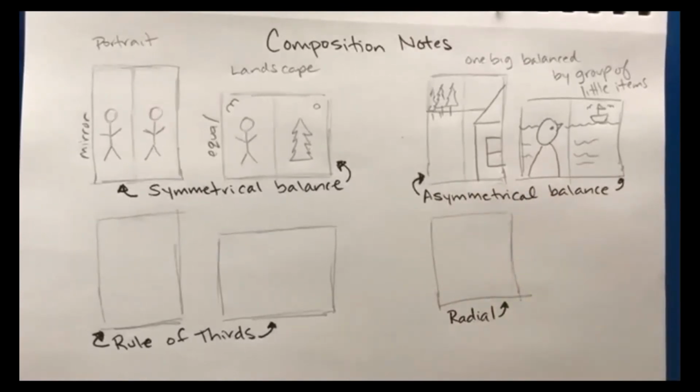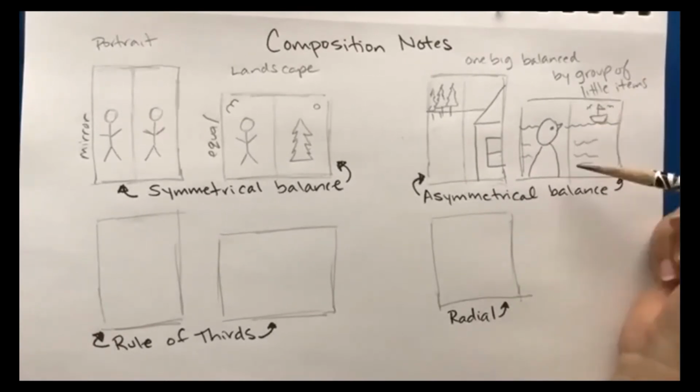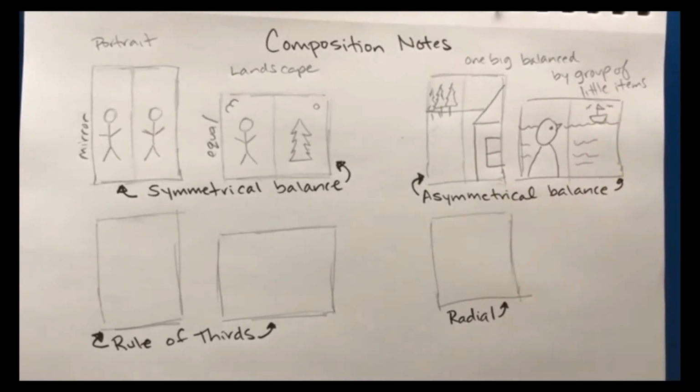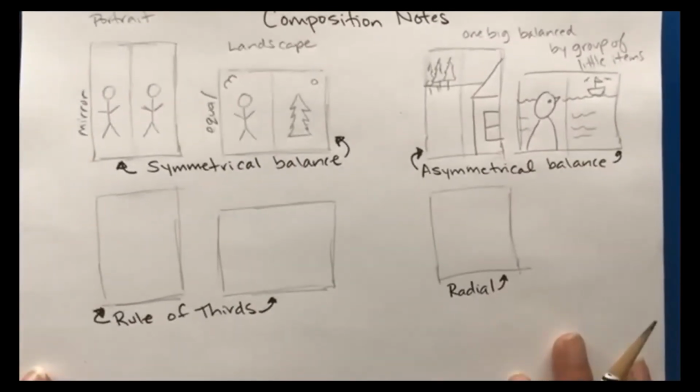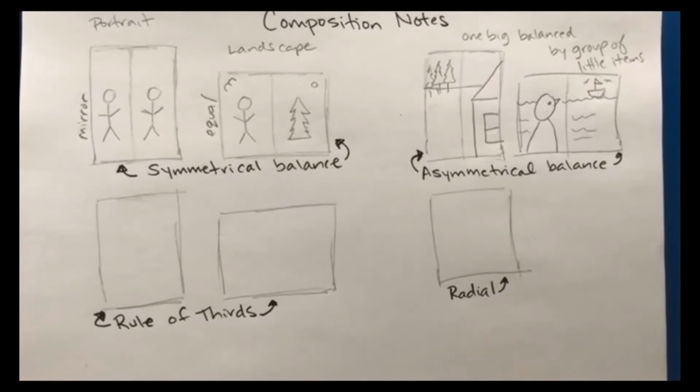But when you do the actual drawing, you don't want to put this line down the center. At some point you can draw it in, but you'll have to erase it, okay? It shouldn't be in the artwork. Now, am I going too fast? Are you guys okay? You with me still?